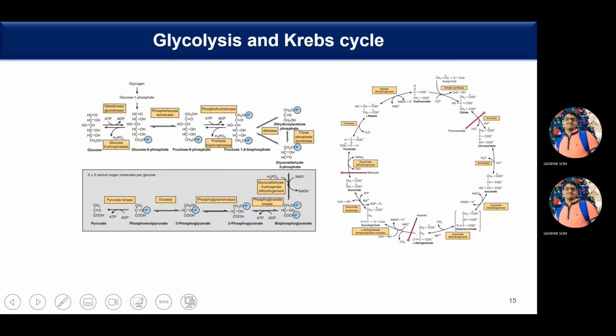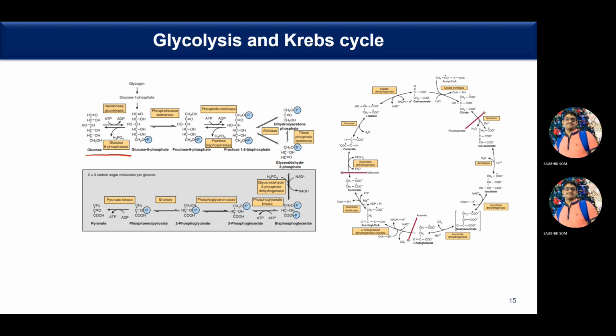So in the glycolysis pathway, we always have glucose here. Glucose is first converted to glucose 6-phosphate, which marks the glucose for glycolysis or some other pathway. So the glucose is fixed in the cell. This particular step 1 is known as fixation of glucose.